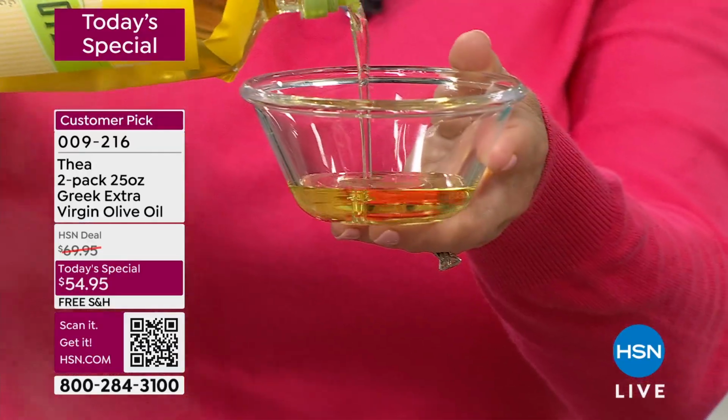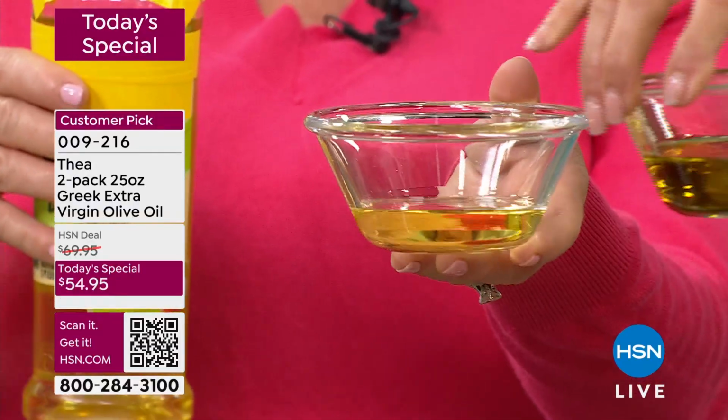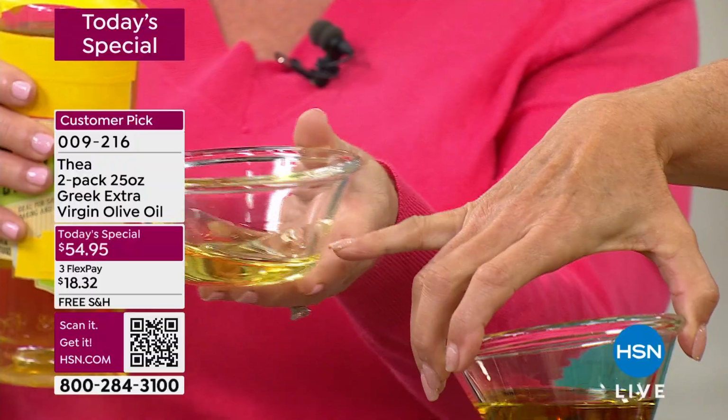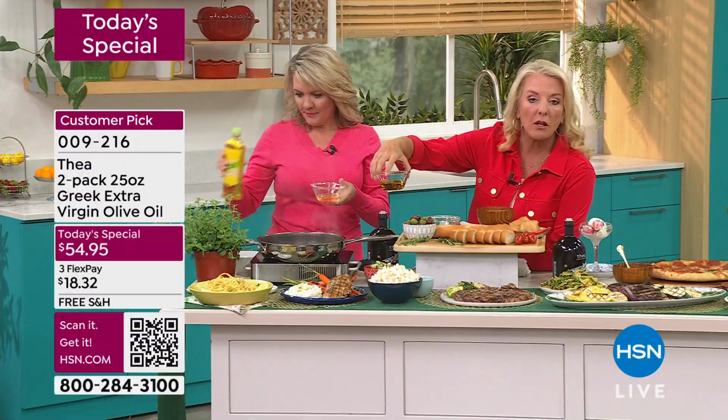It is a gorgeous, gorgeous, now that's the gross stuff. And look at the difference. Look at what we are able to show you here. Look at how golden and beautiful. Look at that. And this looks kind of watery. This is the grossy stuff from the grocery store. Yep. And honestly, you don't know where it's from, and is it all olive oil?